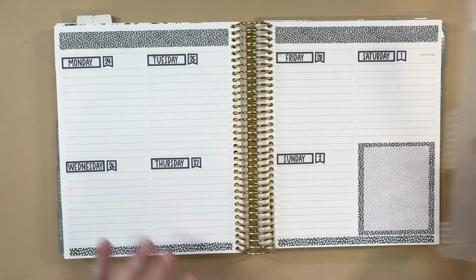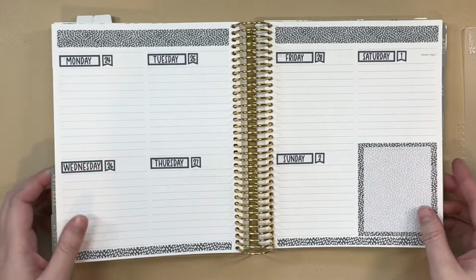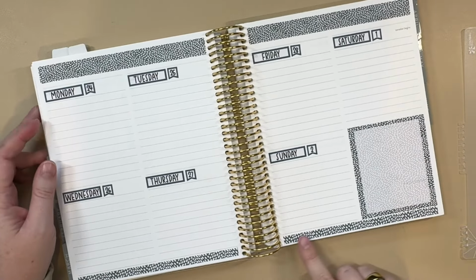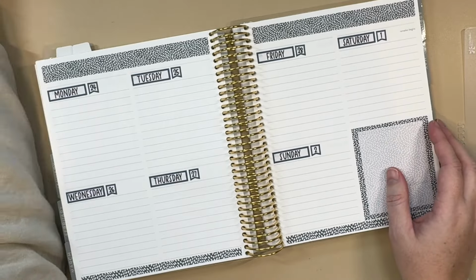I always love the March kits because green is my favorite color. So usually March has quite a bit of green in it, even if it's a different color green like this. But I enjoy that very much.